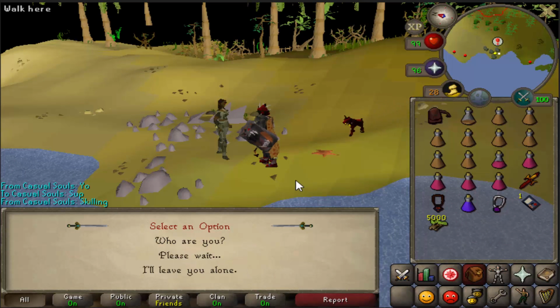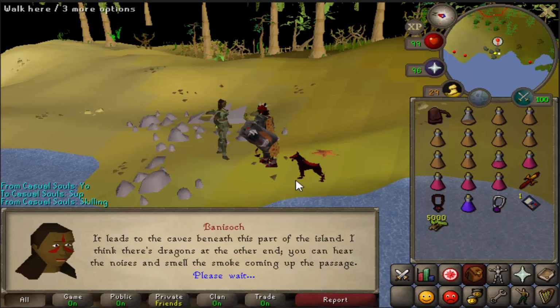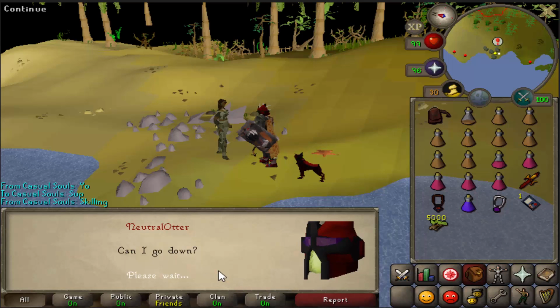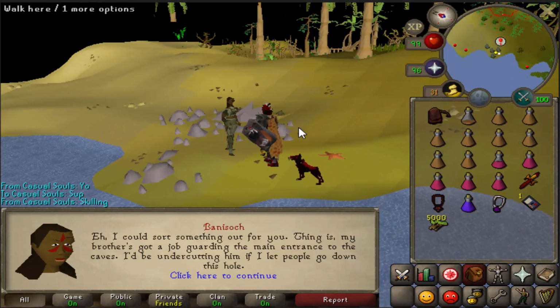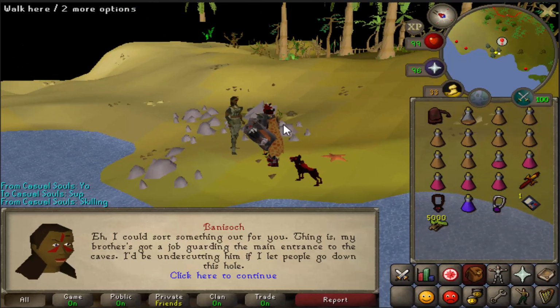So tell me about this hole. I'm gonna go down. I could get something out of you. This is my brother's. My brother's got a job guarding the main entrance to caves. I'd be undercutting him if I let people go down this hole.